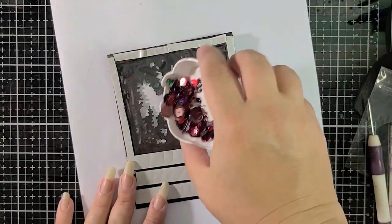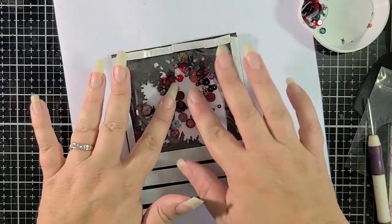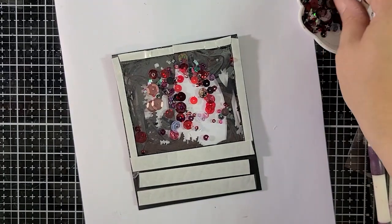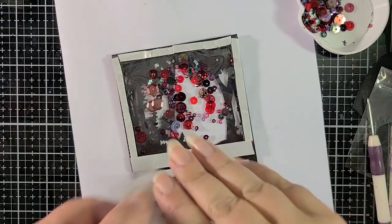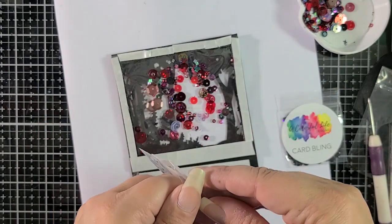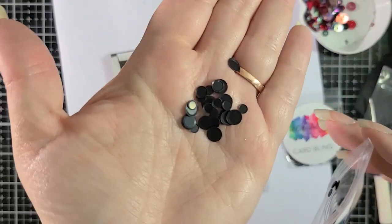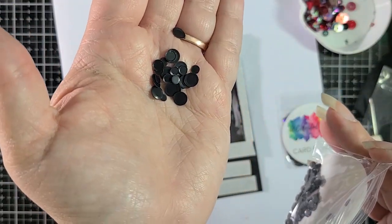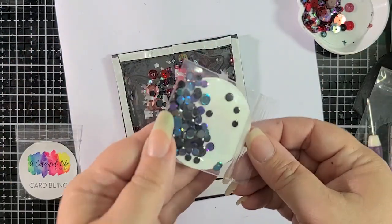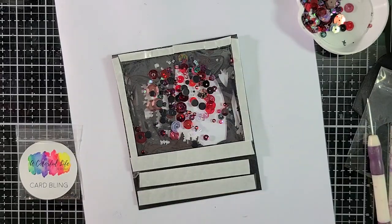Okay, so now we're just going to add the good stuff. I feel like I need some black in here besides all of this deep red. Let's see what I have. I have some card bling that I got with my stencils from A Colorful Life Designs. So I'm going to add some of that. We have some matte black confetti. These are the ones that don't have holes in them. And then I have some peacock, oil slick, iris colored that we're going to add. Just a few of those.